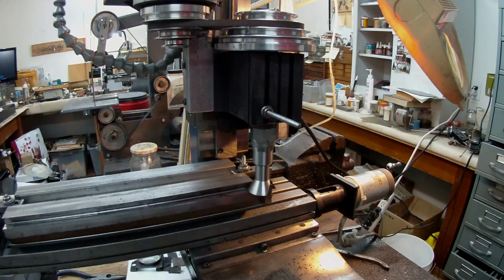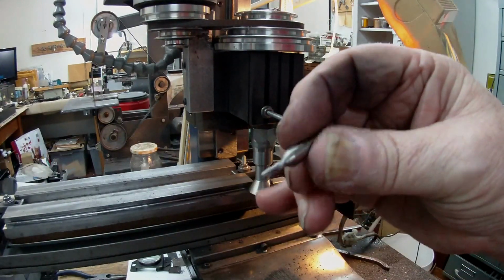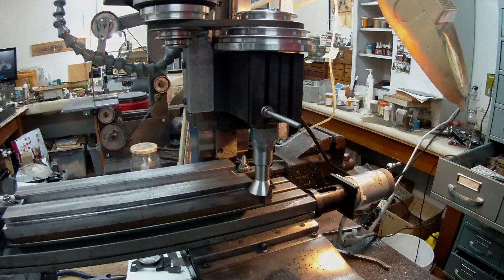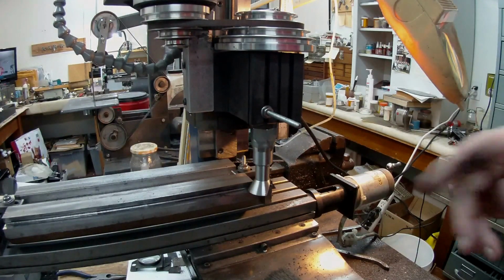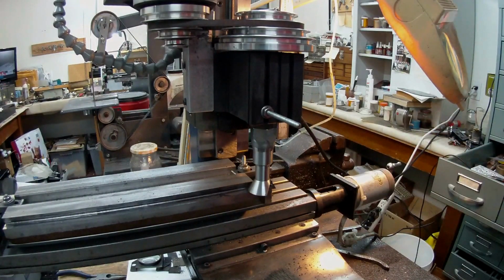So anyway, a long time ago where I worked, they used these, I think they're called FC3s. They're 3-flute throwaway end mills, just high speed, and I had one. So I changed over to that, and I had a 764, which is 109.109. I decided that would be okay, because it would give me a little bit less of a thread, but it would still be strong enough. I put that in there, and it cut through like a piece of butter. It was beautiful. The cuttings were coming out in little twirls, and it really did the trick nicely.